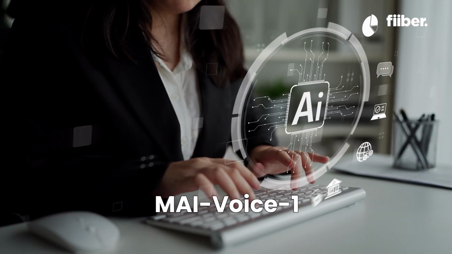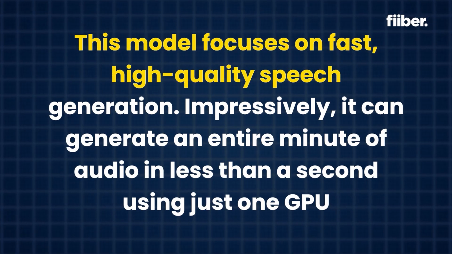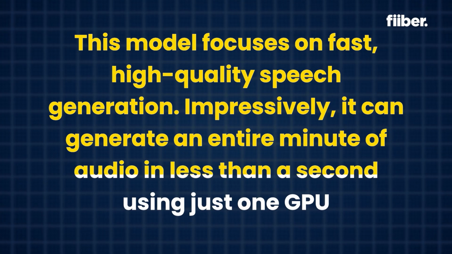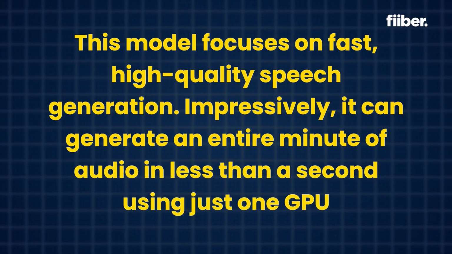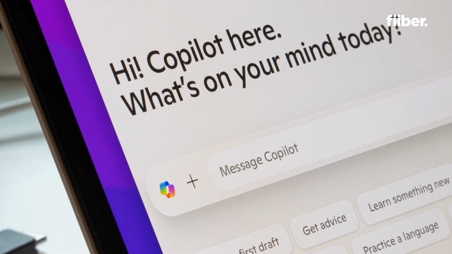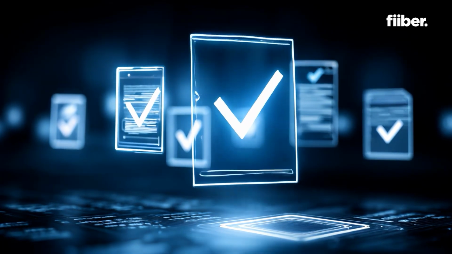Let's start with MAI Voice 1. This model focuses on fast, high-quality speech generation. Impressively, it can generate an entire minute of audio in less than a second using just one GPU. This makes it incredibly efficient for real-time applications. Microsoft is already using MAI Voice 1 in features like Copilot Daily, which delivers AI-narrated news updates, and in podcast-style AI conversations designed to break down complex subjects into easy-to-understand discussions.